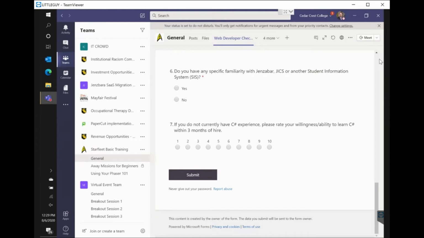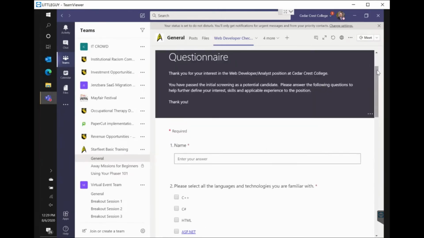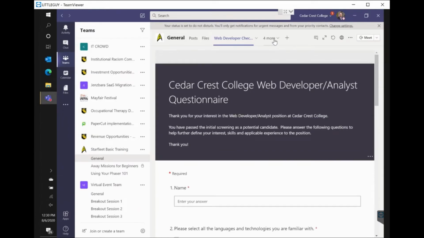So that is outside of the team. When we talk about forms, that's in your office.com dashboard. But it is one way you can collect data, and it's a way you can collect data that may or may not be outside your assignments too. You can use these in assignments if you'd like to.